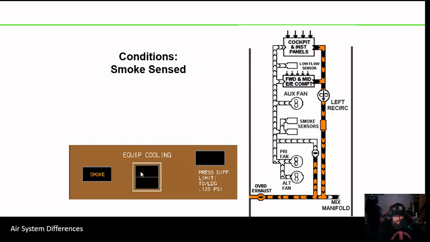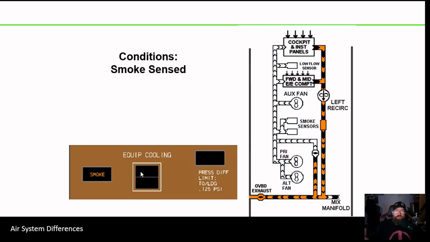We want it to simply get sucked out of the airplane. Now, on the 7.6, you had what was called a smoke override valve on the left side of the airplane. The 7.5 doesn't have that. The 7.5 literally only has the overboard exhaust. That's all it has. So when smoke is sensed, it turns off all your fans, it opens up your overboard exhaust, and it starts to pull that air out via a venturi. That differential in pressure pulls it right out of the side of the airplane. Now, granted, you're probably going to more than likely lose pressure in this particular case.